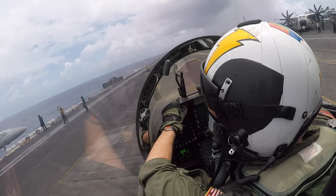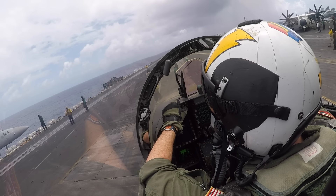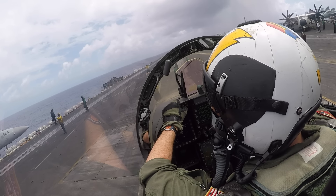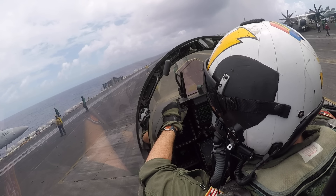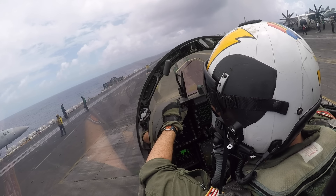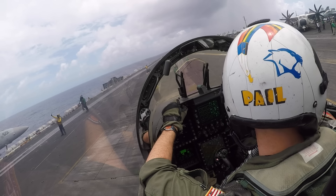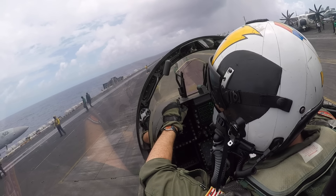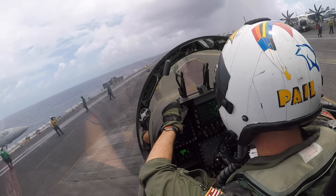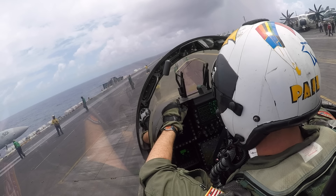You can see the guys on Catapult 4, the second waistcat to the left. On the nose it says 501 — the 500 series is going to be our Growlers. So my aircraft is also a 500 series; that's another Growler on Catapult 4 as we're getting ready to get up on Catapult 3. Because of wingspan considerations, you can't generally have aircraft on catapults 3 and 4 at the same time because the waistcats actually converge at the waist a little bit, unlike catapults 1 and 2. So they'll generally just have one aircraft set up on the catapult at a time.